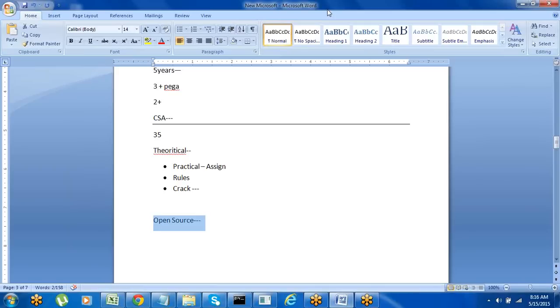Yes, anything we can do, guys. Not only business logic, whatever things we can do in other programming languages, we can do everything using Pega also. Here we have a rule called the activity rule. Using the activity rule, we can add our own logic, the total business logic. I will show you the tool so that you can easily understand.